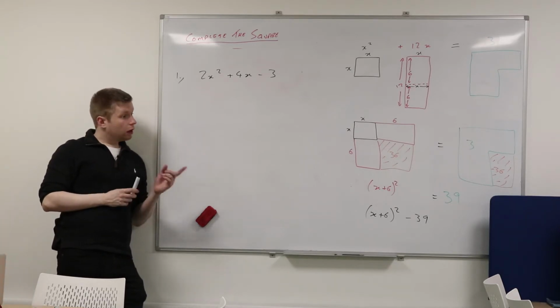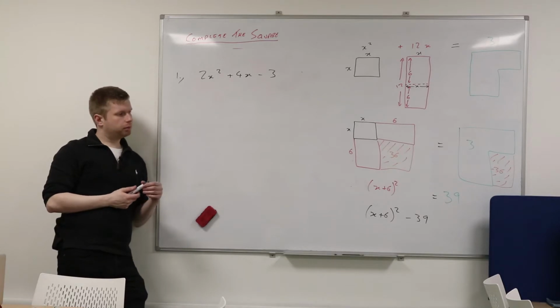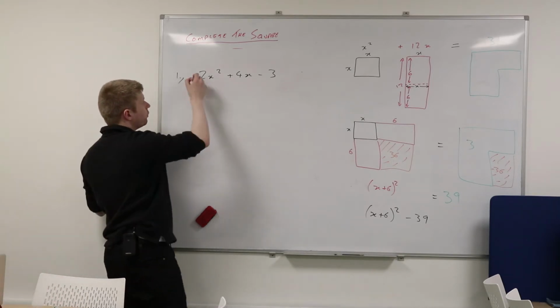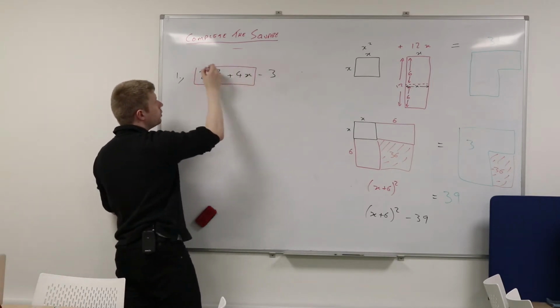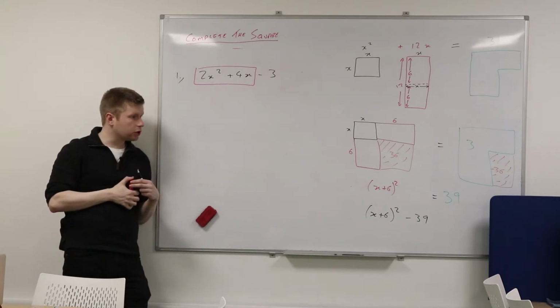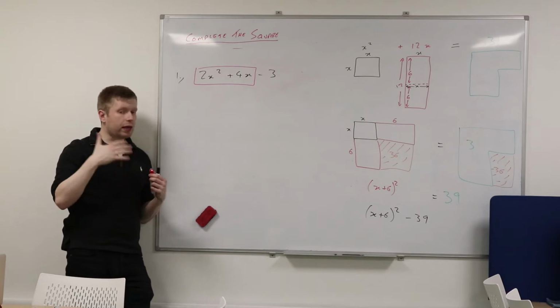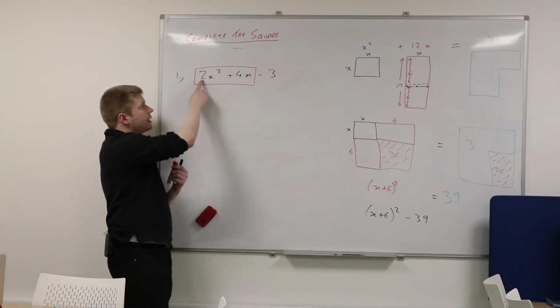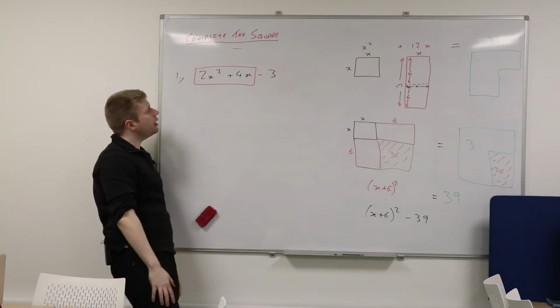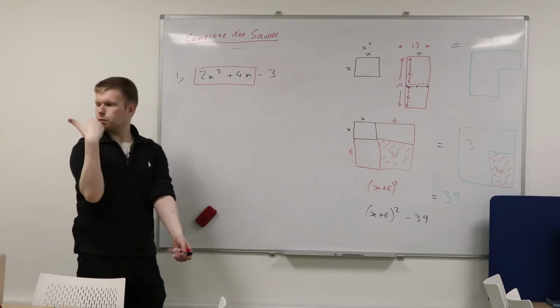Divide by 2. Okay, divide by 2. Why would I divide by 2? Because both the x squared and x have a number that can be divided by 2. Good, so first things first, you're saying these are the only two terms that I care about when I'm completing the square. That's literally what we were just doing, right? Those are the only two terms I care about. And the thing which is making this awkward is it is a, can you remember the name of this? When it's not a monic quadratic? Non-monic. Non-monic quadratic, okay?